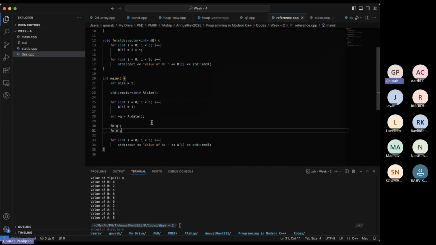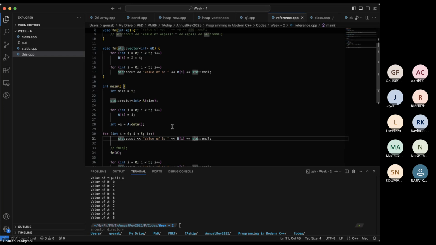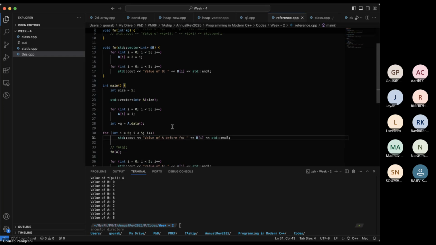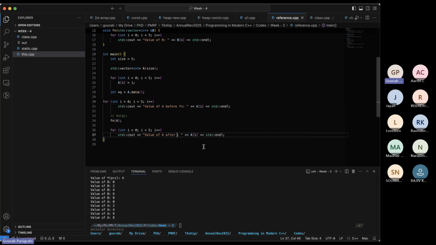This one I don't look at here, where one other is commented, because I was focusing on the second one anyway. So here I'm passing the object by reference, doubling each of them, then I'm printing the values. So if I print A also, maybe let's just do that anyway.